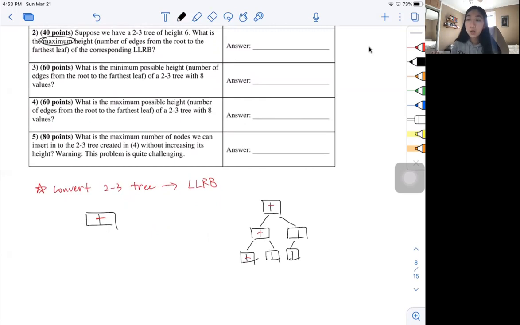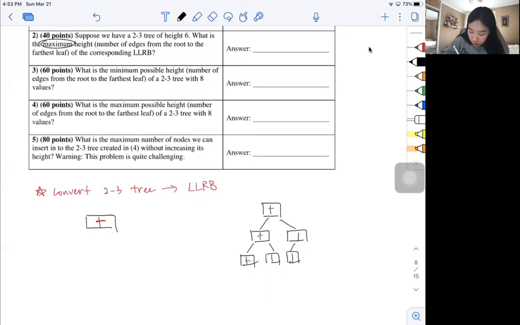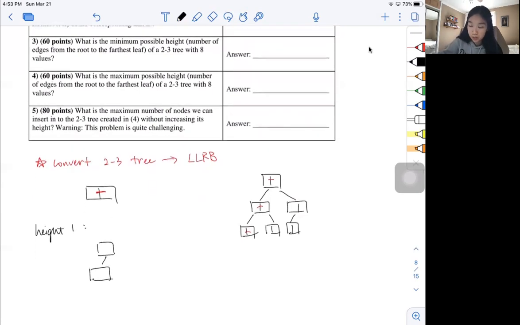Now to figure out exactly how many red links we can insert, we first need to figure out how many nodes are in the longest path when we have a 2-3 tree with height 6. It's really hard to draw an example with height 6, so let me draw a smaller example so that we can see the pattern between height and the number of nodes in the longest path. When we have height 1, there are 2 nodes in the longest path.